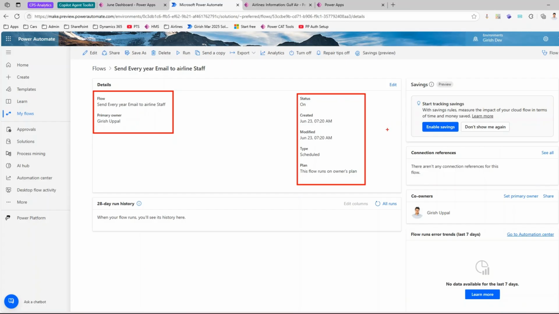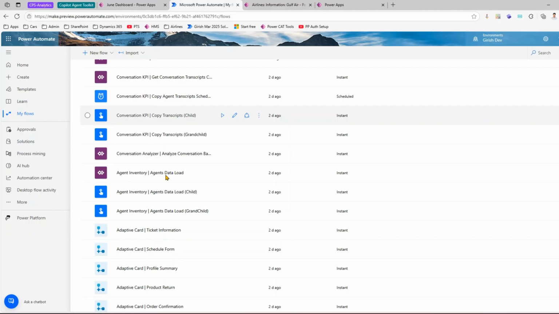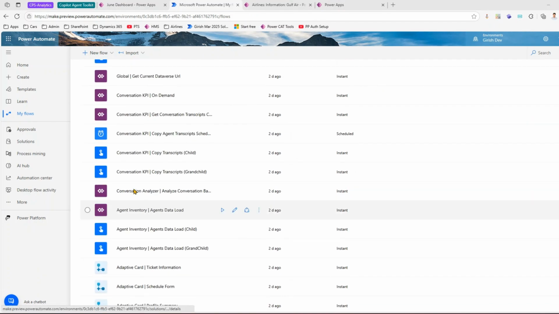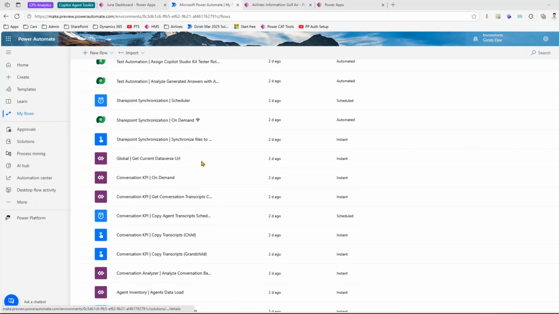Now, this is okay if you have quite a few flows. But I have many more flows than a screen can display. So if I want to know more details about the flows, it might be a bit difficult to gather information on which flow is turned on and which is turned off, just by looking at the flow.